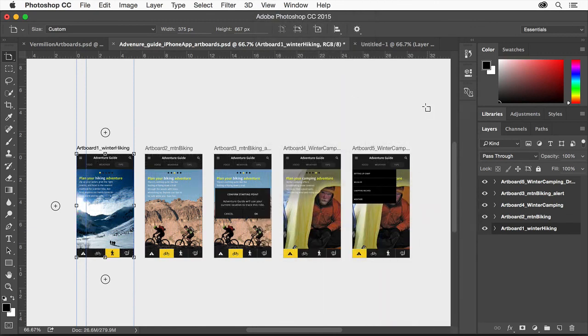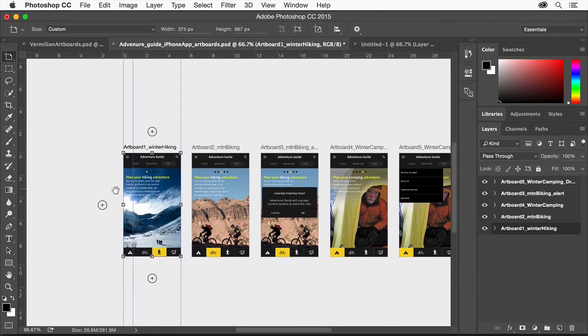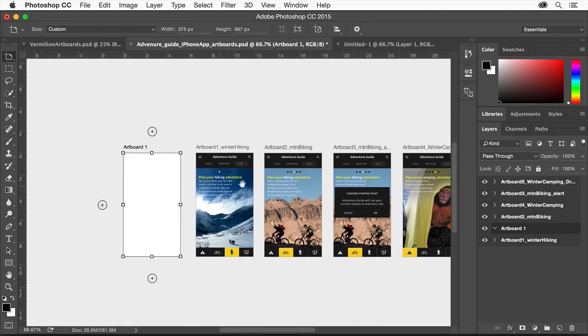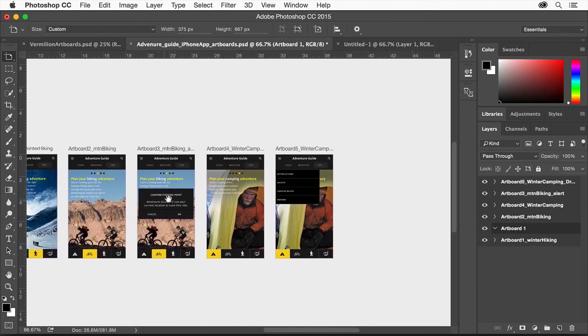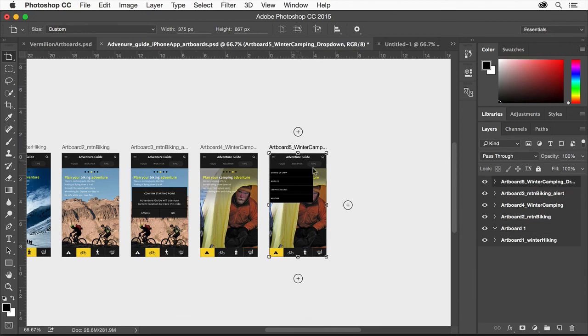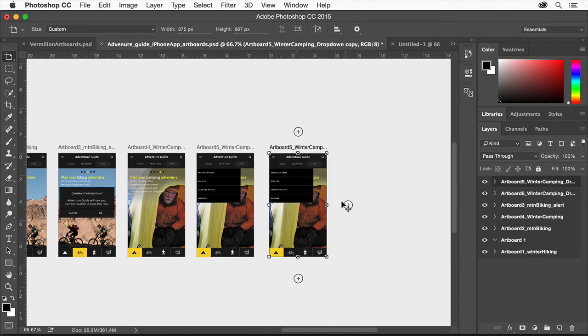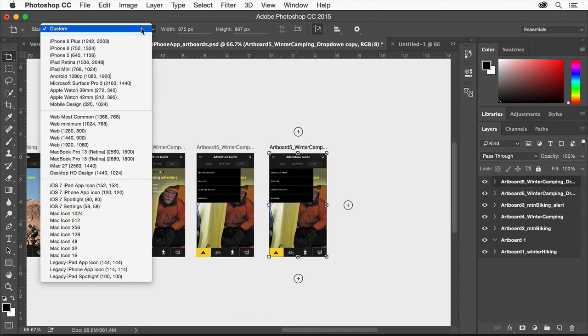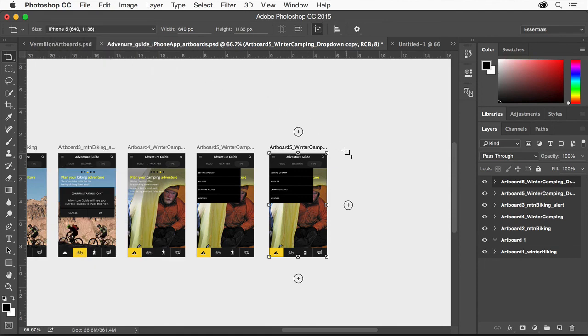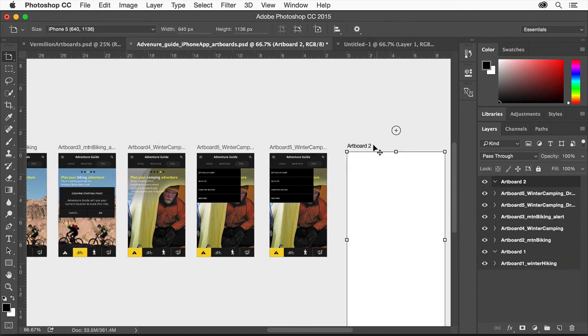There are many ways to add and edit artboards. With an artboard selected, use the on-canvas controls to easily add artboards to your document, or click the plus icon while holding Alt or Option to easily duplicate the artboard, or use the Artboard tool to create an artboard of a different size. Each artboard has a specific name that appears as a name label on the canvas, and you can edit the artboard names so that they make more sense to you.